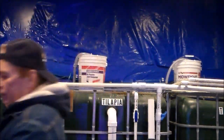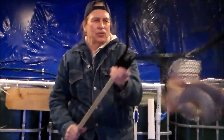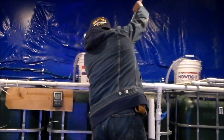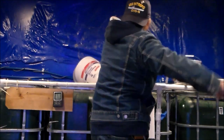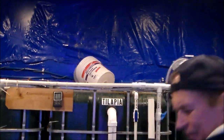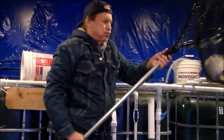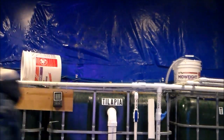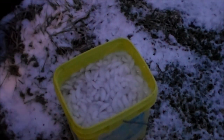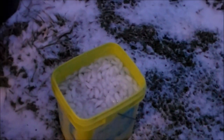One big fish. There's three. That is one big fish. The quickest and most humane way to dispatch these fish is to put them in a bucket of ice water. They'll breathe in the ice cold water through their gills and it'll chill them down real quick and it's basically painless.